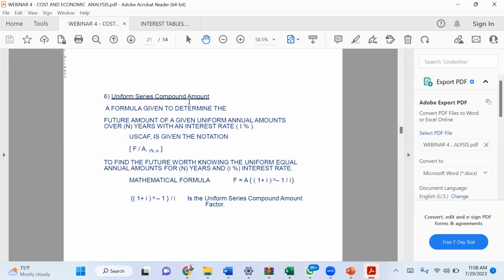So number 6 says uniform series compound amount. In this case, money is coming to me every year, 2,000. What will be the future amount? If I decide to give my son, he's going back to school and he said, Daddy, I need 100,000 naira. And I know I don't trust him, he's an extravagant boy. I will say, instead of me giving him 100,000, let me split that money so that by the end of the semester, which is like 4 months, I would have still given him the same 100,000. Well, how much should I be giving him?